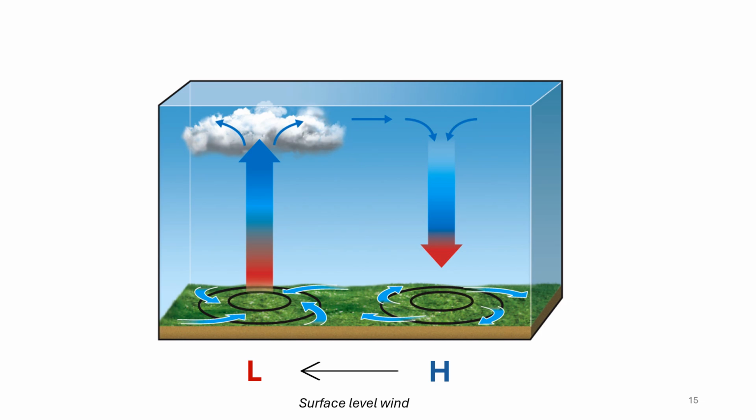As that air from the high pressure flows inward to the center of the low pressure, still deflecting to the right, that is going to cause it, as it moves inward, to go in a counterclockwise direction. Meanwhile, our surface of the Earth is warming that air. Air is being forced inward. It is converging. It is being forced upward now. It's going to ascend, still moving in that counterclockwise direction.